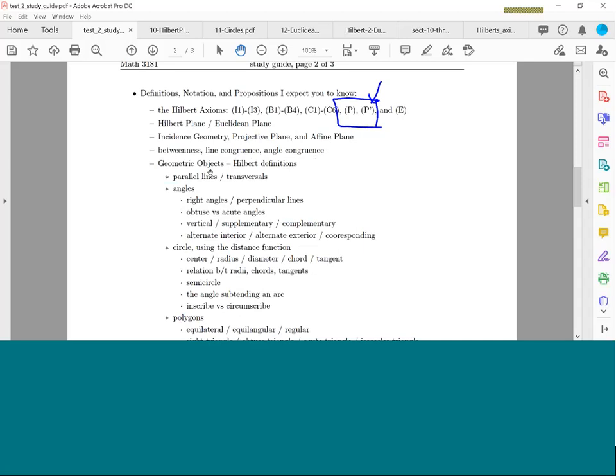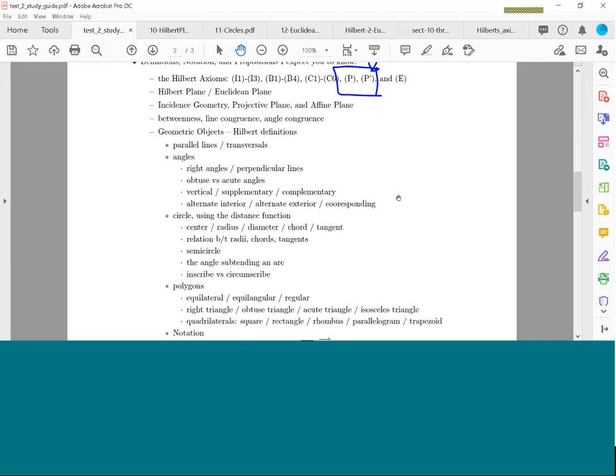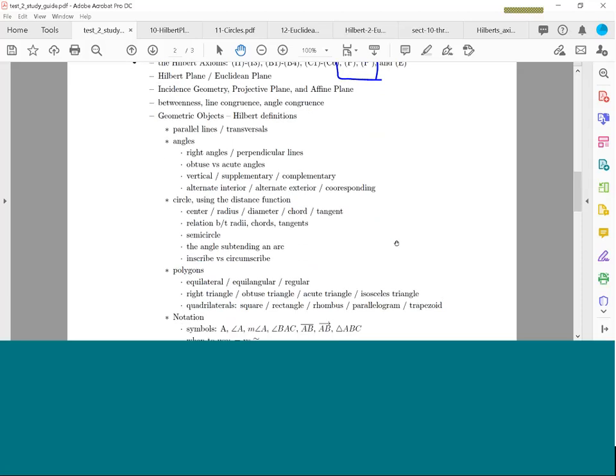And everything down here is dealing with geometric objects, and I'm not going to lie, I literally just copied and pasted this from the definitions page on test 1. We're still looking at parallel lines, angles, and circles. When we had our definition of a circle before, we used the distance formula. Tonight, we're going to look at the definition of a circle without a distance formula or a distance function. It's basically the same, you just don't put in the symbols for a distance function. Pieces and parts of a circle, polygons, again, they're the same things. You just have to pay attention to what your definitions are.